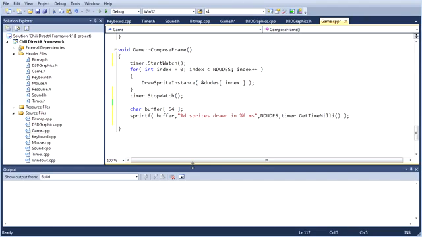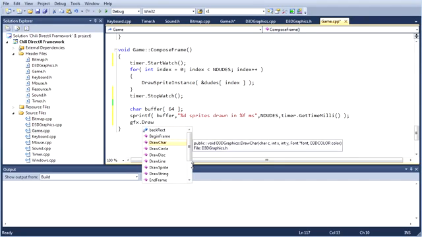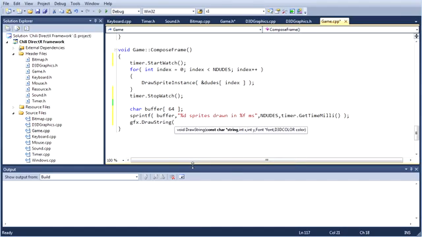And once we have our formatted string, we just do graphics dot draw string, buffer. X and Y will just be 0.